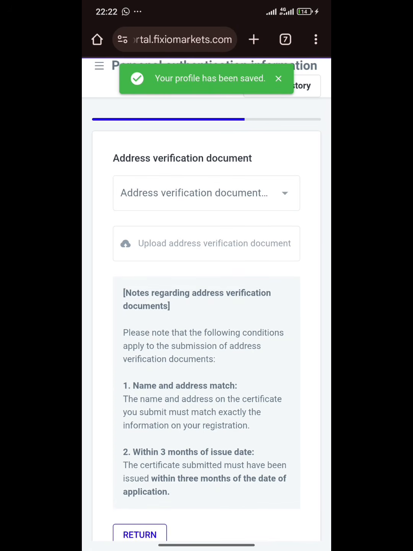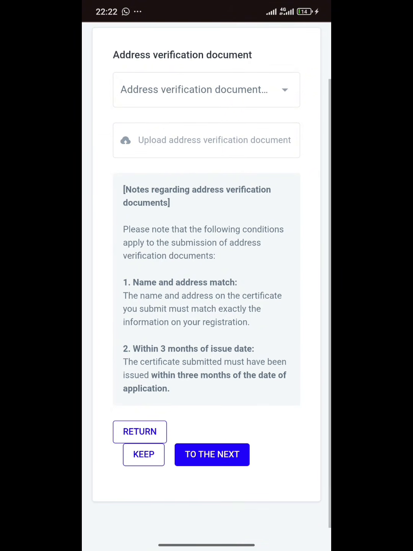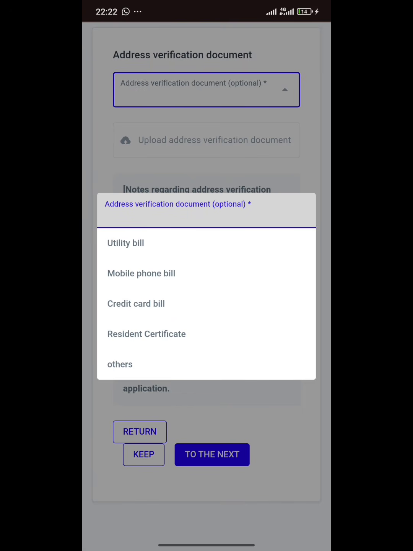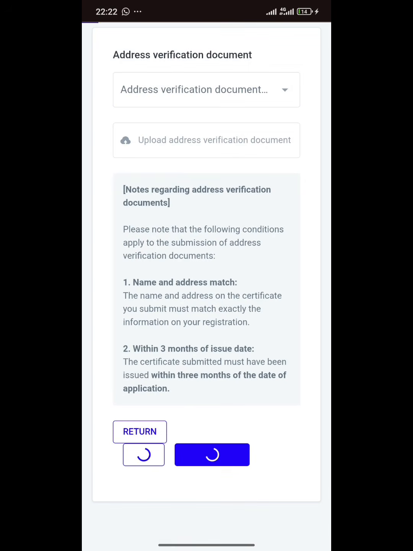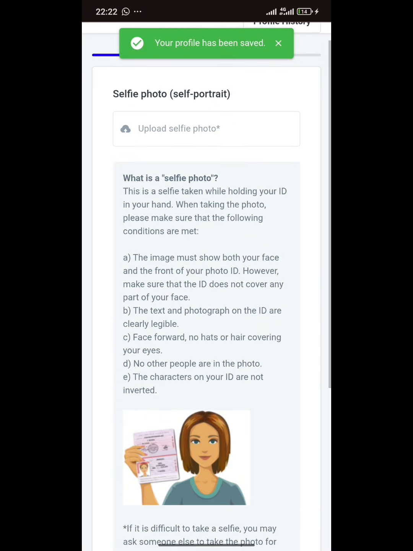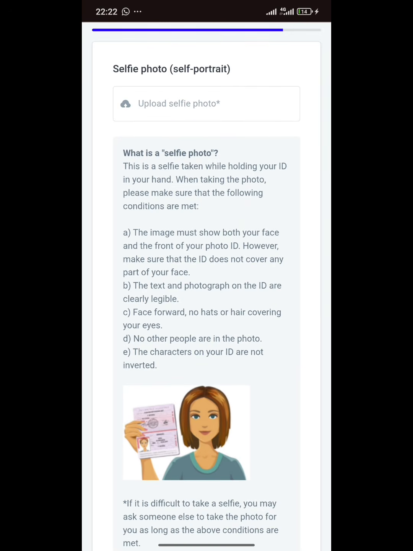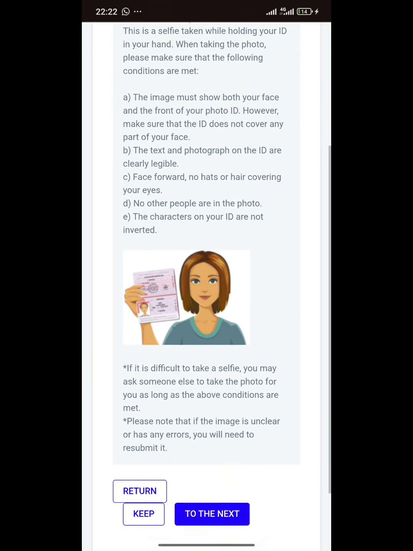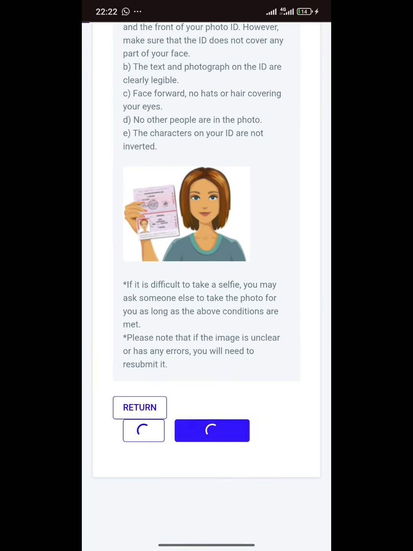The next one is to verify your address. These are address verification documents, and you can make use of any one. Then after that, we'll click on it again. Then we're going to be snapping a selfie and uploading a selfie photo.